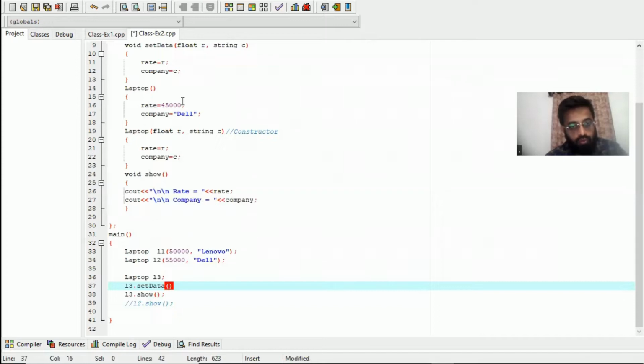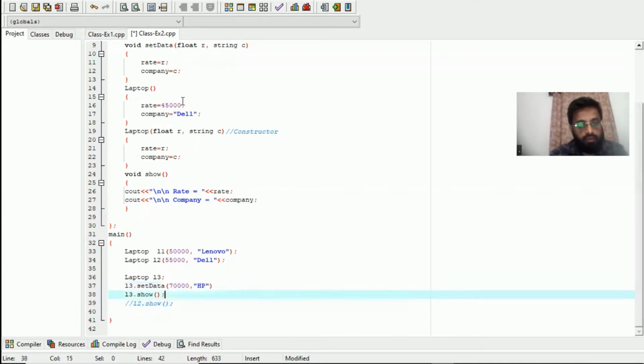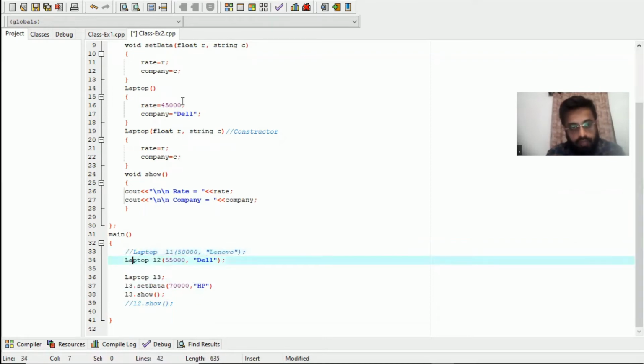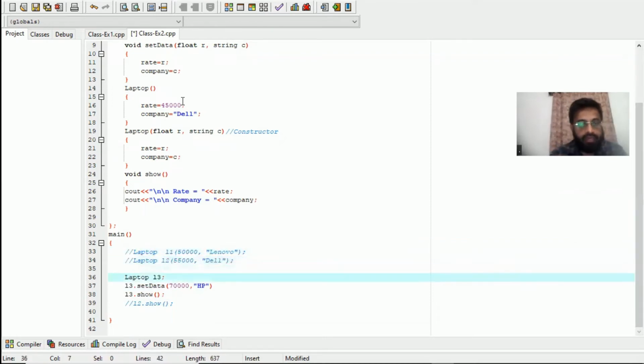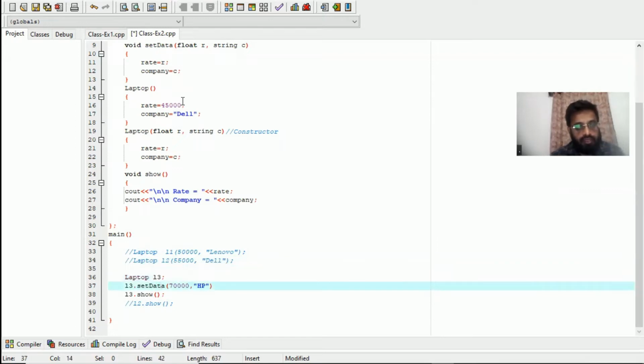Suppose the value of L3 rate is 70,000 and the company is HP. Now in this program we have not used constructor. I'm commenting this. I'm creating an object L3 and then the L3 object is calling the set data function. Set data function will pass 70,000 and HP to R and C and from there it can be initialized.